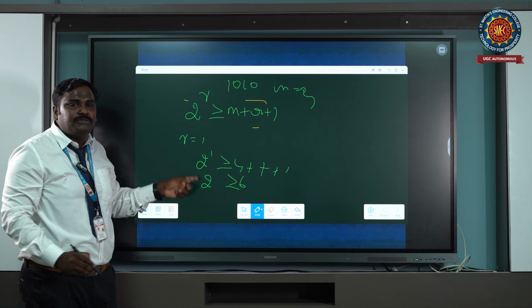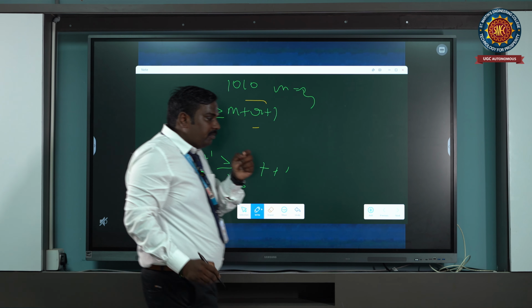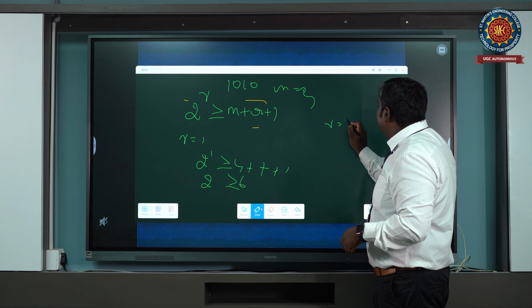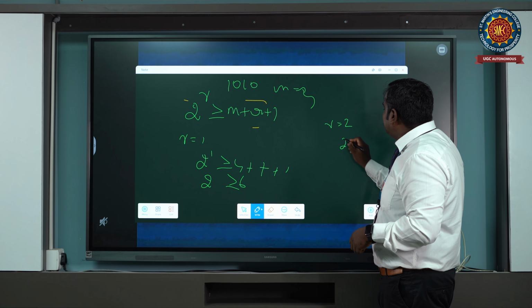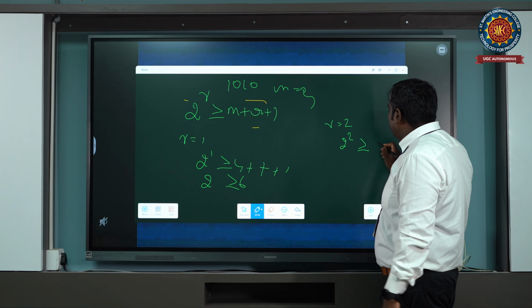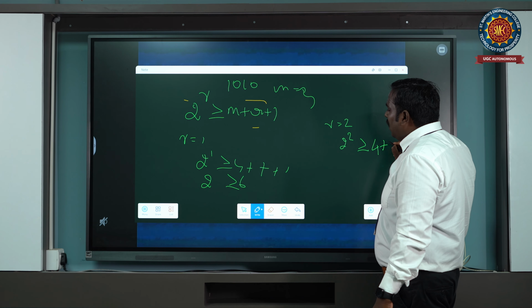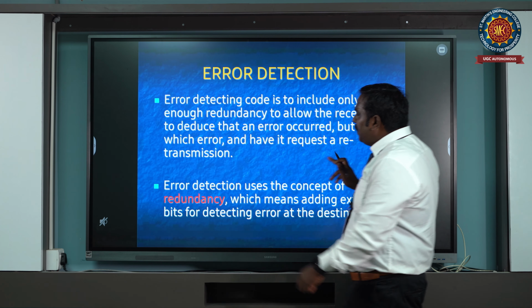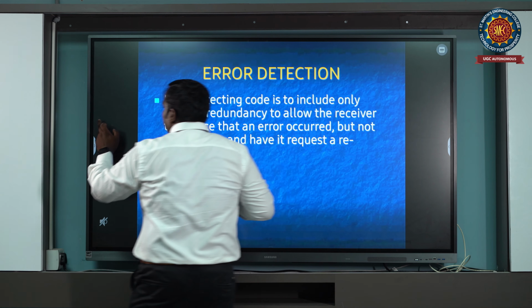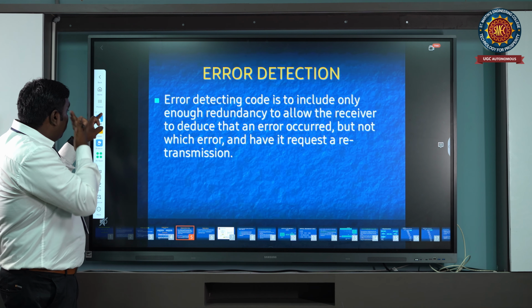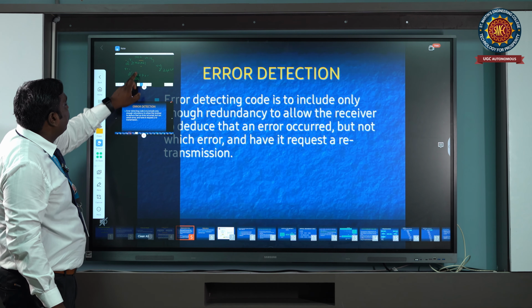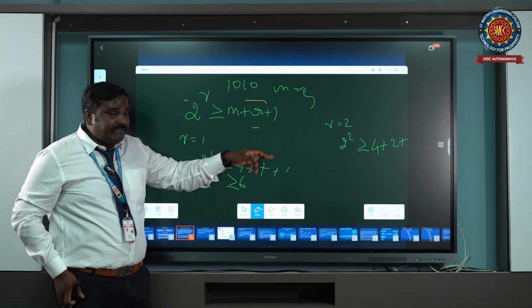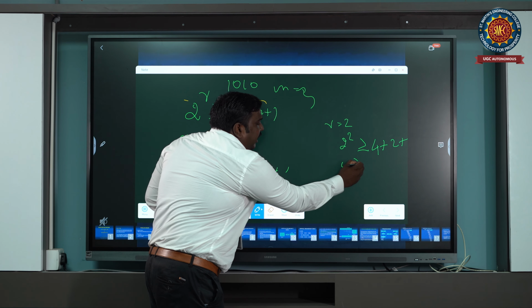So again we substitute r equal to 2. 2 power 2, which is 4, greater than or equal to 4 plus 2 plus 1, which is 7.